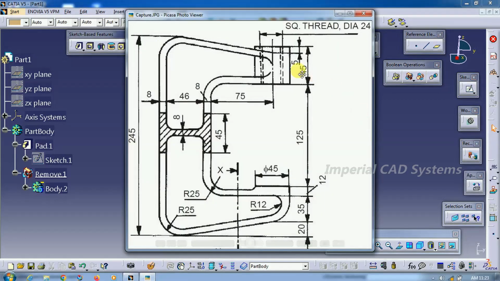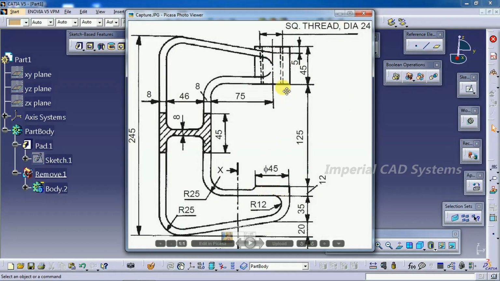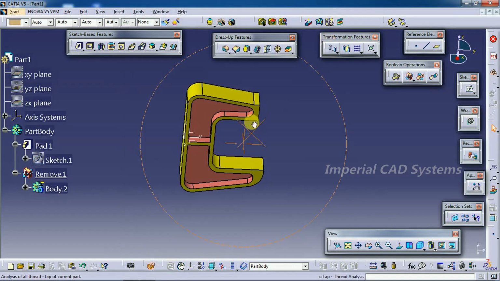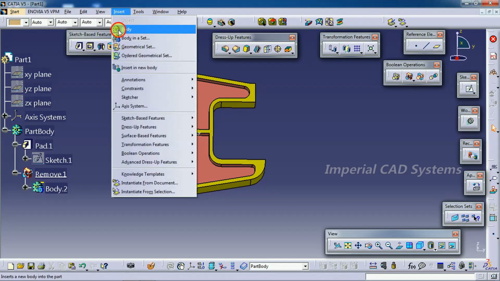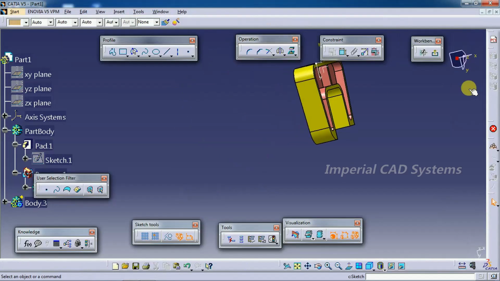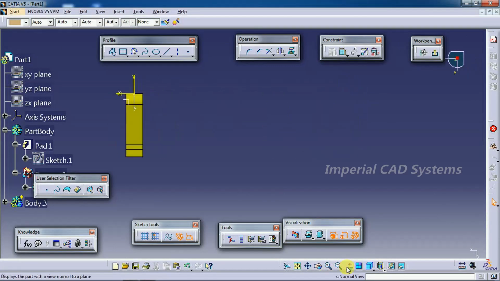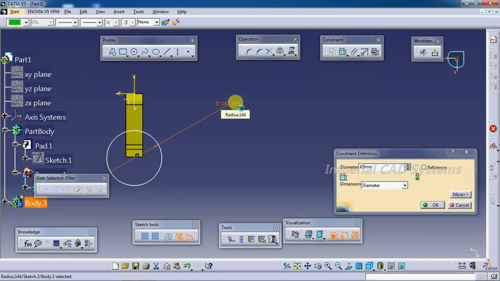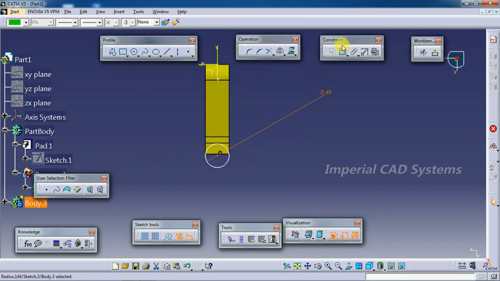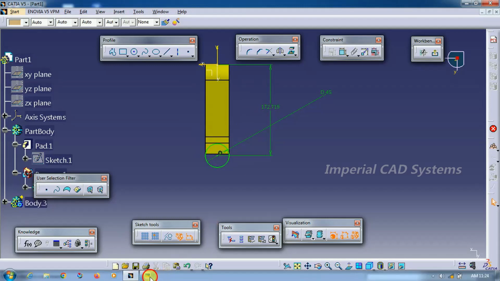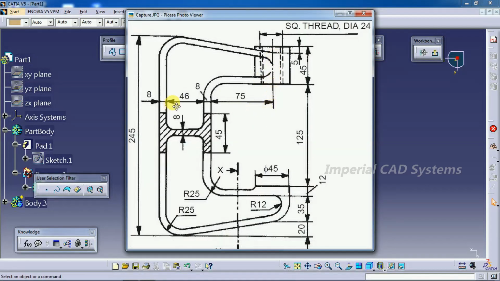Then we need to create cylinders, here one and this one. See, first I create here a 45 dia. From the base, this base I select. Insert body, I select this base. I go to sketch. 45, and the center distance is same, 137.